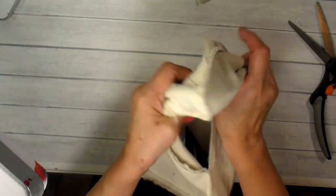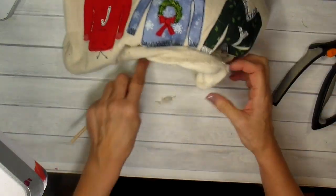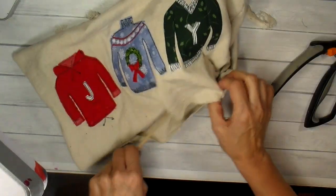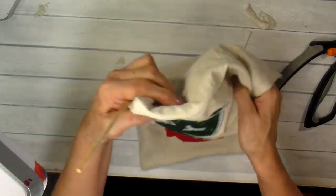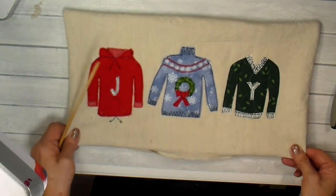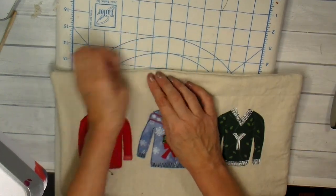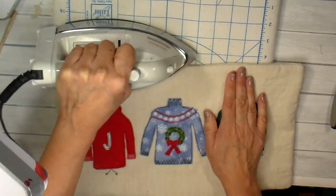Now getting my hands in there and turning this right sides out. Using a little pokey tool to get the corners poked out. And then I'll be taking this to my ironing and really rolling those seams and pressing those seams flat. And also I will be pressing under that opening.